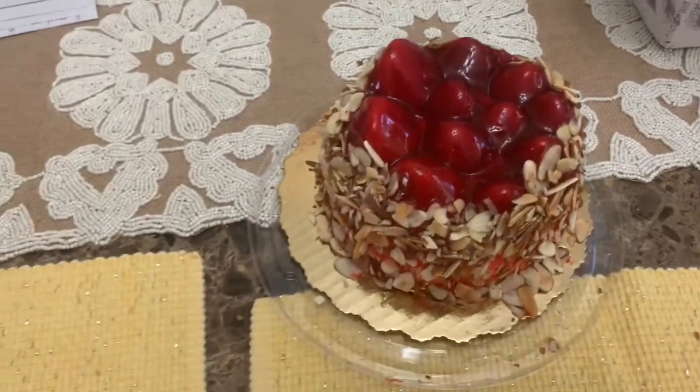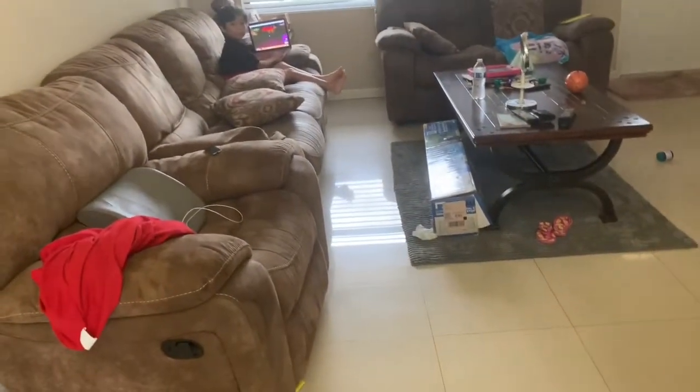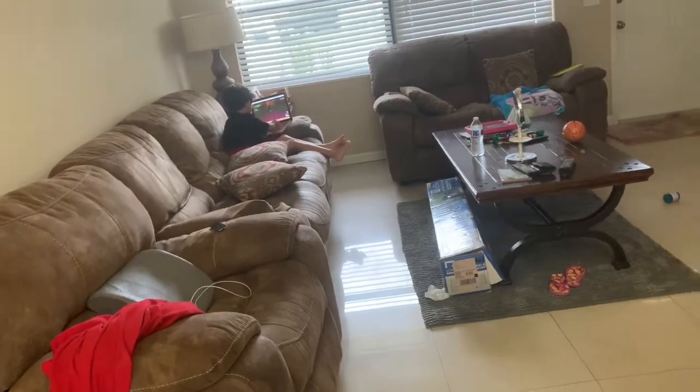Okay, this is the last part of the Father's Day. We're gonna eat. And Raymond is over there playing. We got 5 minutes to play and come and have cake.